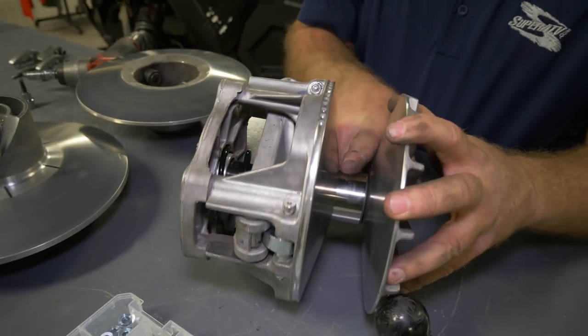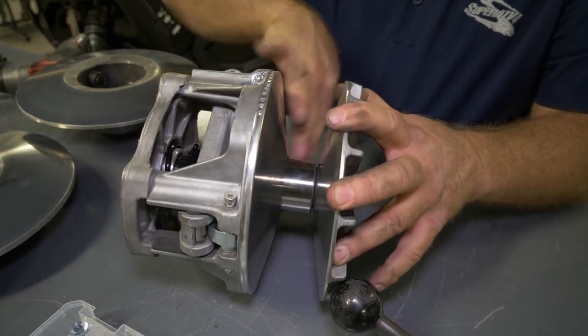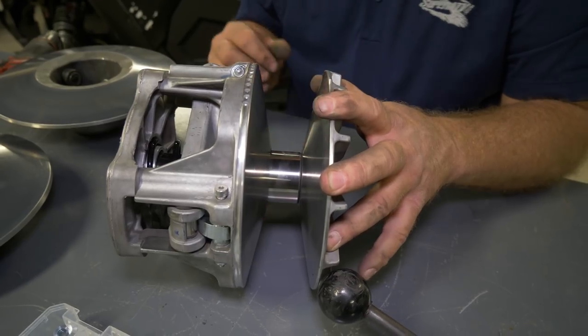Also, some of these bearings are one way, it only runs one way. This happens to be a two-way bearing, so it does roll both directions. You want to check that, make sure it's good. And it should have a little bit of play in it. It goes back and forth like that.